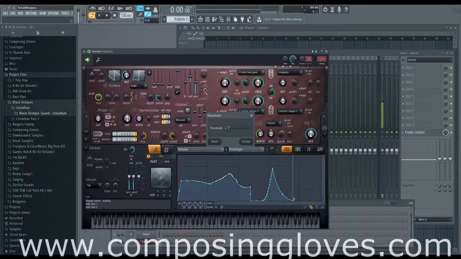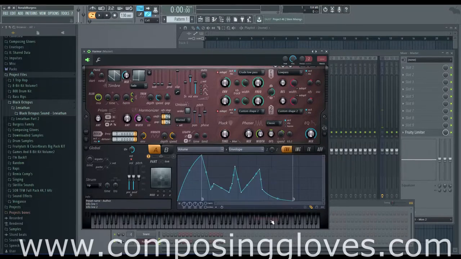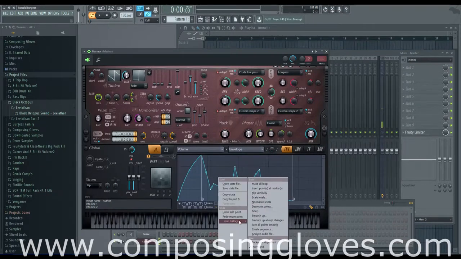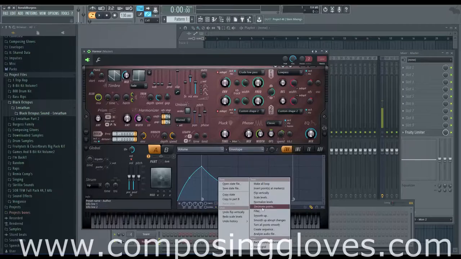So we're going to turn up the threshold, and it will slowly decimate our points until we're left with the amount of control. But you can see we lose resolution. So you might want to find a happy medium, or maybe just use the curves instead of doing something like this, but I don't know. So we're going to hit reset or whatever, and we'll accept it. We'll just go to our undo history and go back to a more regular looking envelope. There we go.